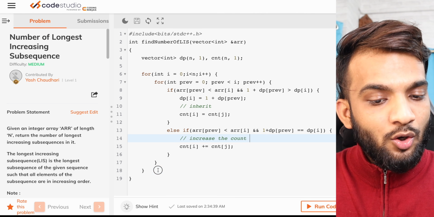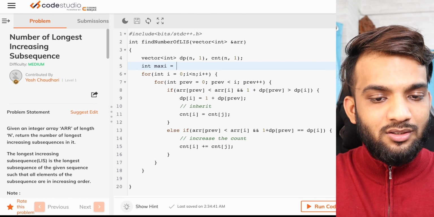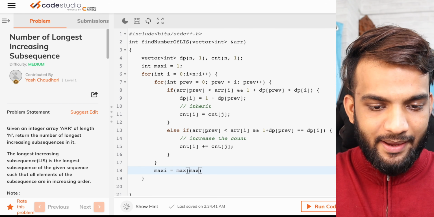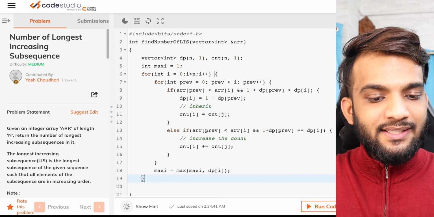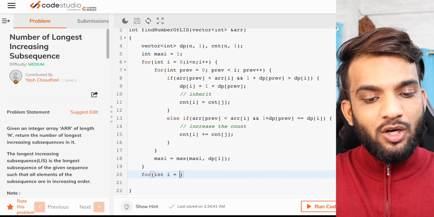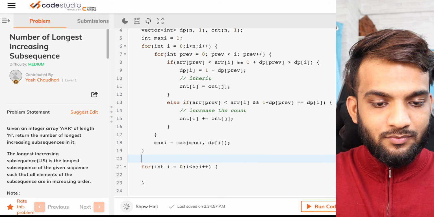That's how you increase. Once you've done with this, probably you can figure out the alias length over here. You can say maxi equal to max of maxi comma DP of I. Figure out the alias length. Once you have figured out the alias length, very important, just go across the count array, and that will be the answer.